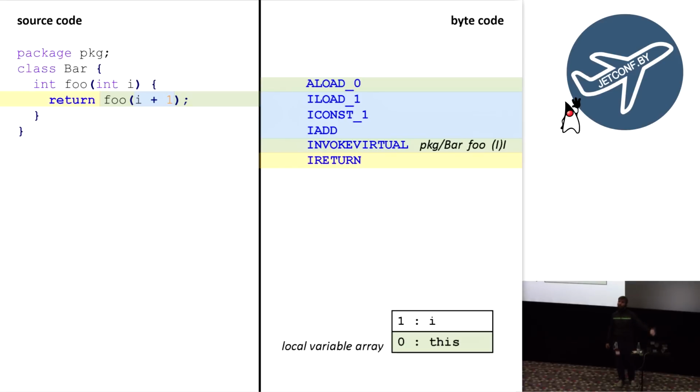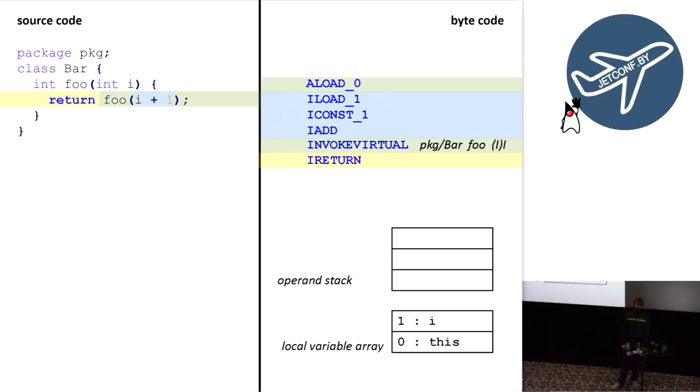Of course, this method will recurse infinitely, but let's not think about it. We just want to compile it, and compilation works pretty well. So, if we execute this method, how would this look like? Well, we would push a load as this onto the operand stack, then 1 and I and 1. And now we can add the top 2 values. Stack language implicitly refers to the top of the stack, so there's no problem with this being on the bottom there.